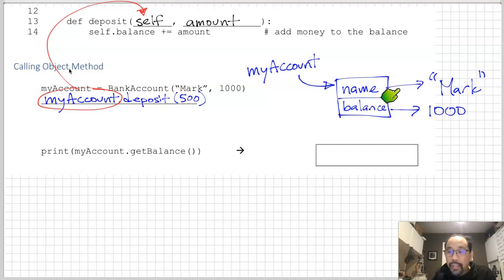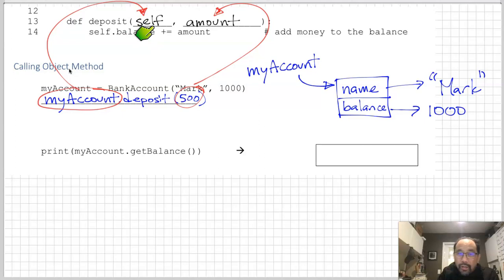This is our object that's created, and this is our variable that points to it. When we say myaccount.deposit, my account gets copied into self, and also 500 gets passed into the amount.